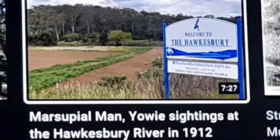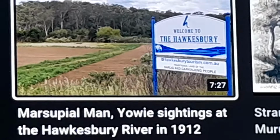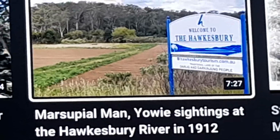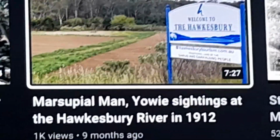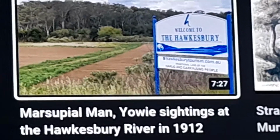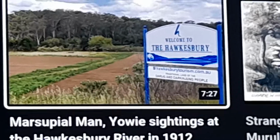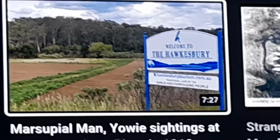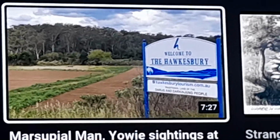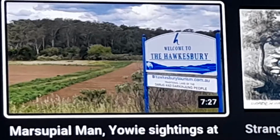And Jamie's good enough in that video, he actually shows you a diagram of the river system, which actually helps me out too. So if you get in and have a look at that, you'll understand why the Hawkesbury River floods. And it goes through the mountain ranges there at Sackville, and then it comes out onto the Hawkesbury lowlands, which is at Windsor, between Windsor, Wilberforce, the Terrace Road and the back of Cornwallis, what they call Cornwallis, up to the North Richmond Bridge, then right up to where the Grose River comes down from Mount Victoria and Bell. That's the Grose, which then is the beginning of the Hawkesbury. So the Hawkesbury runs up where it meets the Grose River and it meets the Nepean.